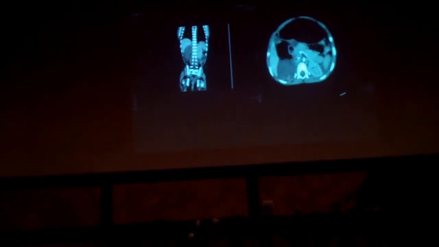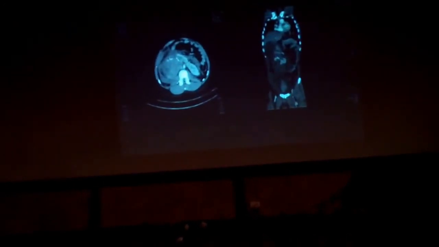The coronal and axial sections here show a normal left kidney, aorta. From here, there is no vascularity, but you are seeing some filling defect here. There was a renal vein thrombosis, post-traumatic. It was extending along the IVC also. Renal vein thrombosis as a trauma case is extremely rare.